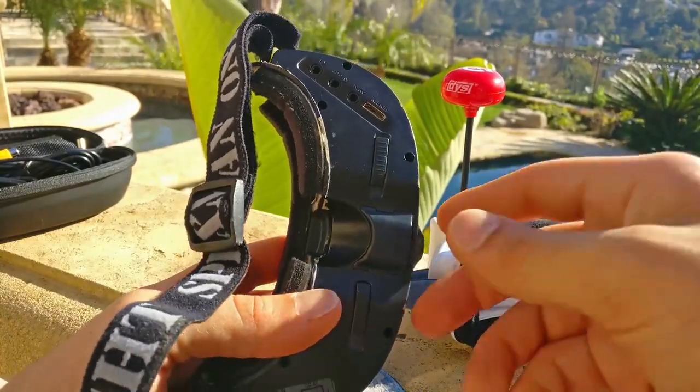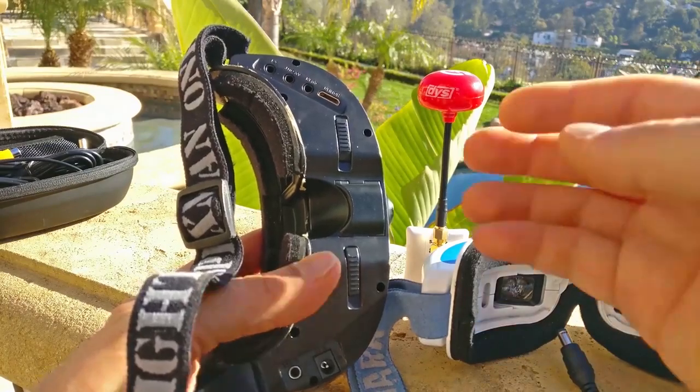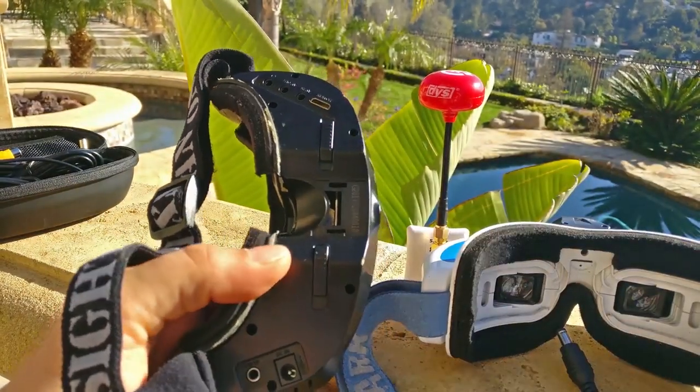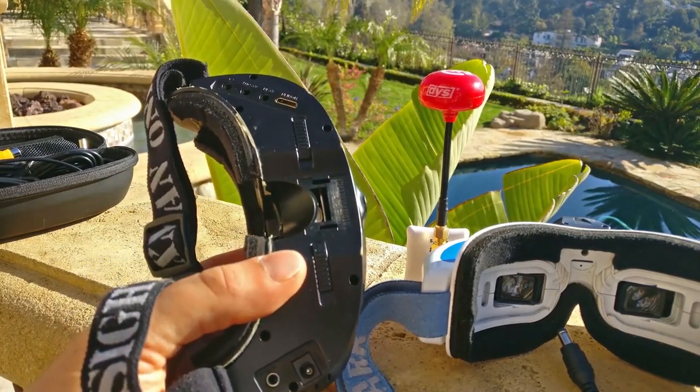The Flysight do have a fan, just like the Dominators, although I believe the fan was actually intended for the receiver module, not so much for your lenses. That being said, it does circulate air, so it pretty much has the same effect.